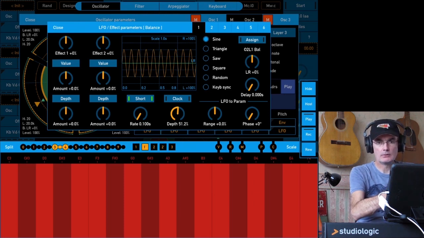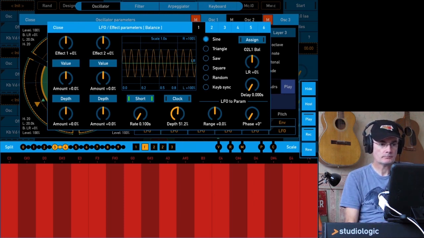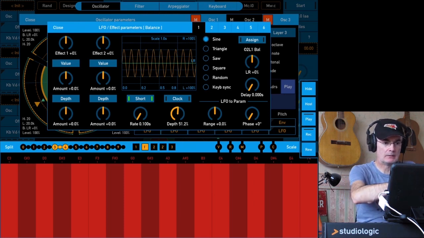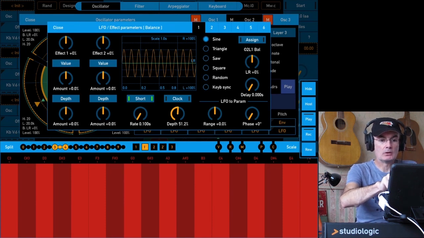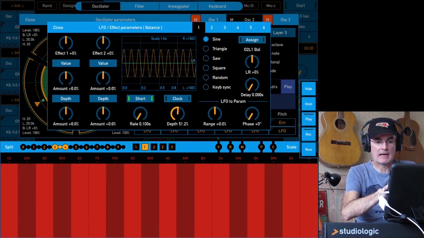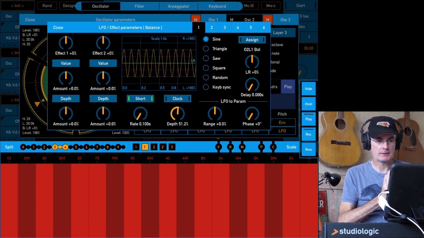We're still looking at LFO1, but if you look at the title bar, in brackets we've now got a different parameter. We've got balance, and at the top right of this dialog we've got Oscillator 2 layer 1 balance instead of level, and at the bottom right we've got two knobs which are specific to the balance. Okay, so just another thing that's very confusing about this dialog.